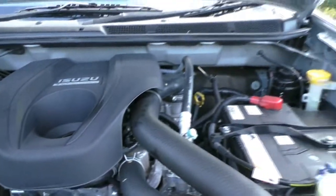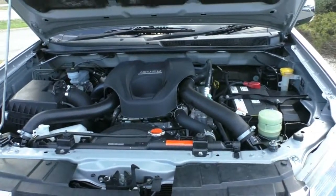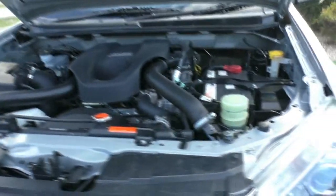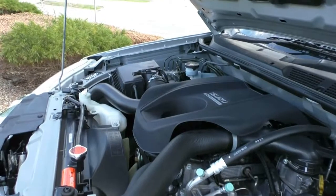It is a 76-litre diesel fuel tank, and depending on what you are carrying, how you drive, what you're towing, you can get an average fuel consumption of 8.1 liters, and depending on your driving style, you could get an average fuel distance of 938 kilometers for a full tank.